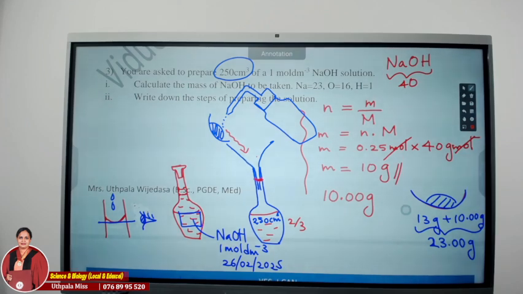For a standard solution, the volume needs to be accurate. So, carefully assessing the final volume is also important. Observing the volume mark of the flask should be done at eye level. And the standard solution needs to be pure. So, prevention of entry of impurities into the solution is also important. That brings us to the end of this video.